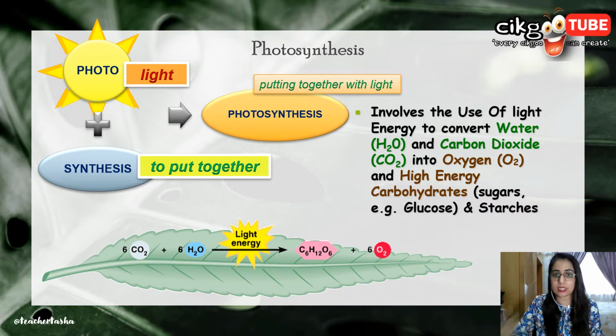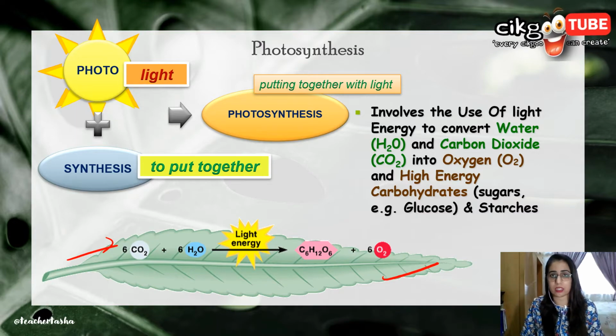All right, this equation you have learned since Form 1 or Form 2. You have seen photosynthesis, you know the equation: carbon dioxide plus water gives you glucose and oxygen. This one you have to remember because later we are going to see the reactions that take place in photosynthesis.